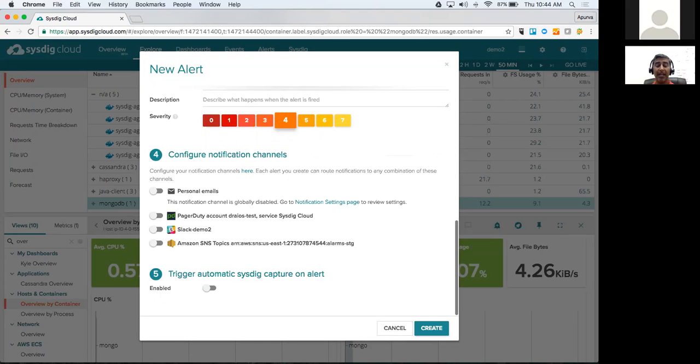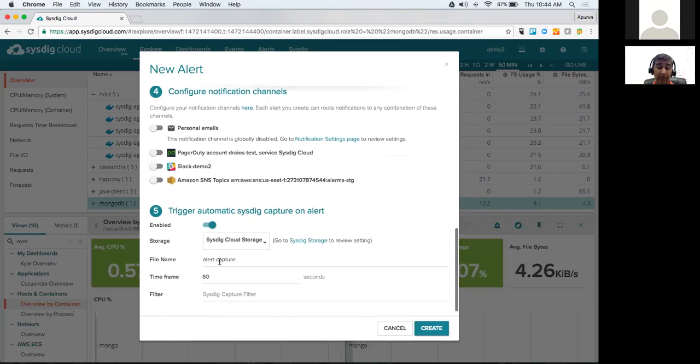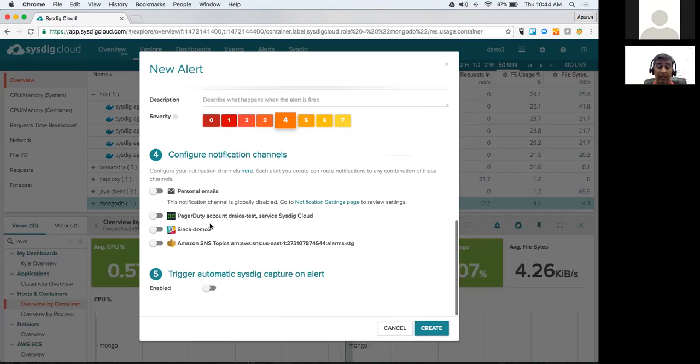the other thing you can do is you can capture a trace file on an alert trigger. And as we were talking about before, Sysdig Cloud is based on this open source tool, which is designed to analyze your system calls. And you can capture this file that shows you every single system call that was happening on the machine when the alert was triggered. I'm going to show you that in a moment here, but you can enable that here and define some filter options to minimize the size of the file and then go from there. It's really, really powerful. Okay, so let's just say we've created this alert. I'm not going to actually create it.